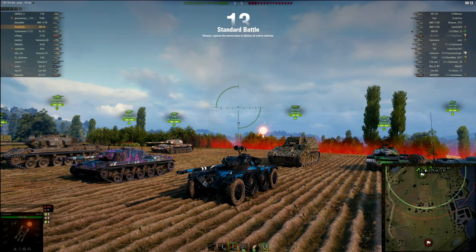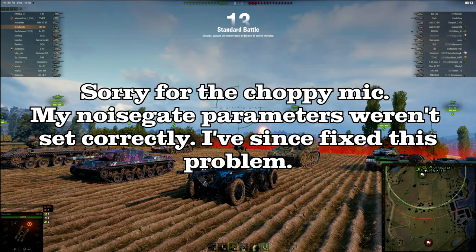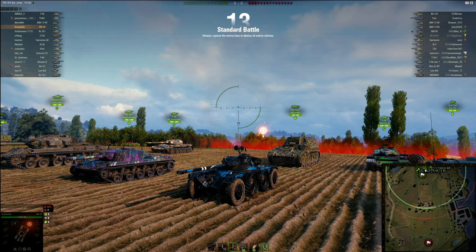Today we're going to be looking at a game that I had in the EBR 90. This is the Tier 9 French wheelie tank. You guys have seen me post a ton of content on the EBR 75 FL10. That is the Tier 8 premium wheelie, or the pay-to-win wheelie, as I like to call it, because the tank is clearly not balanced well, and it's pretty overpowered.